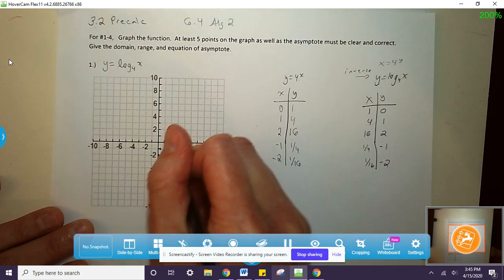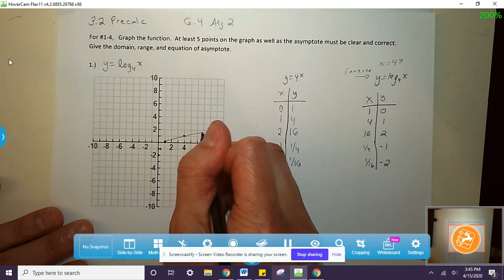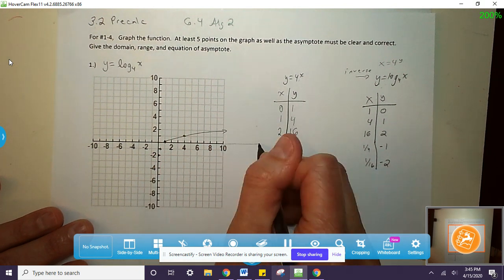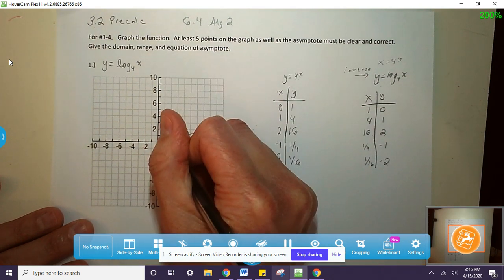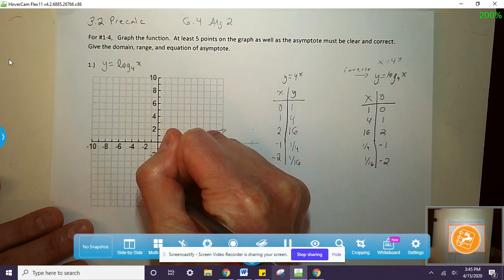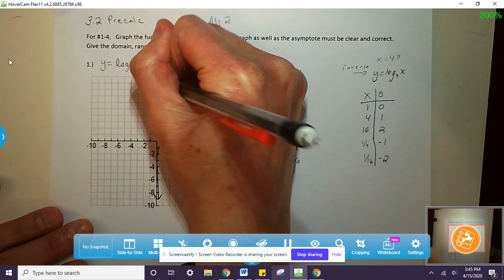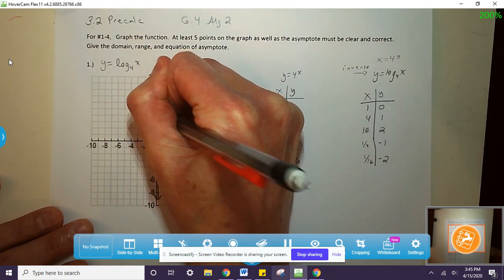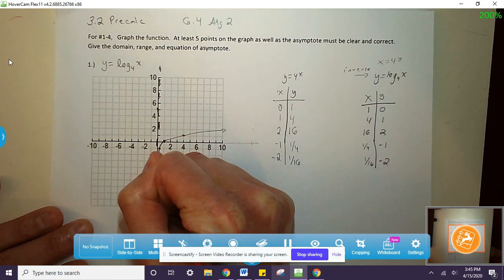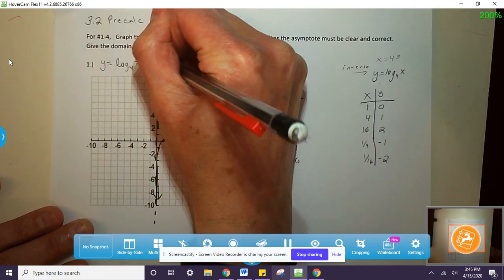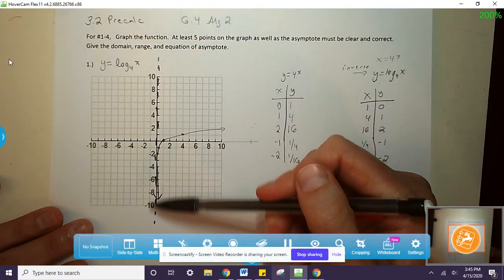So if we connect the dots, the graph goes up to the right forever, not very steep at all, because we'd have to go all the way out to 16 just to get up to 2. And it's going to drop down very rapidly toward the y-axis, because that's going to be the vertical asymptote for us. It's hard to show the vertical asymptote sometimes when it overlaps an axis. So that's why I'm extending above and below.